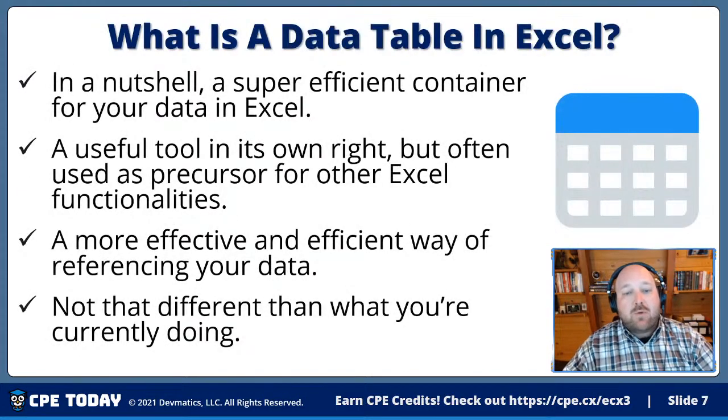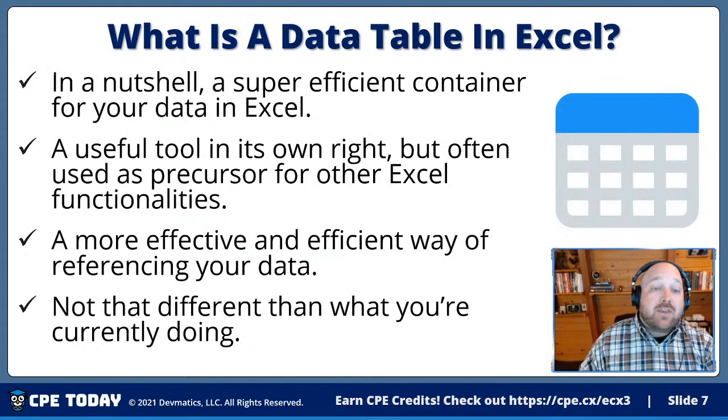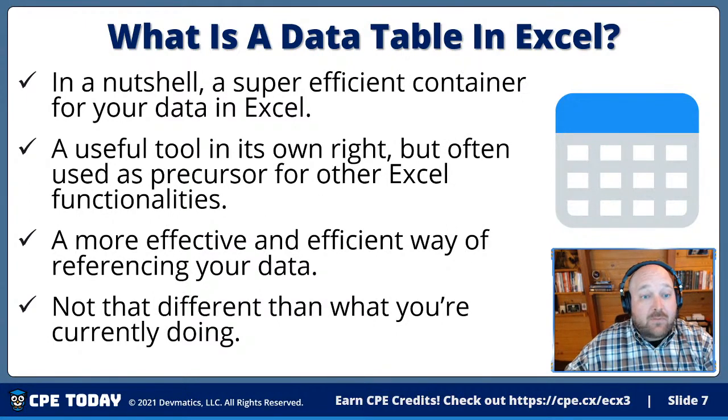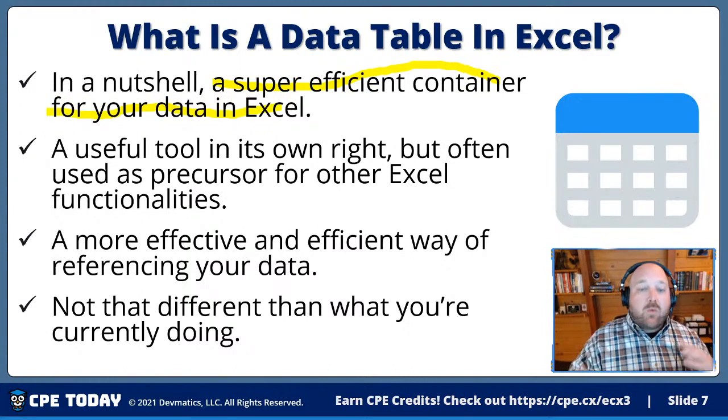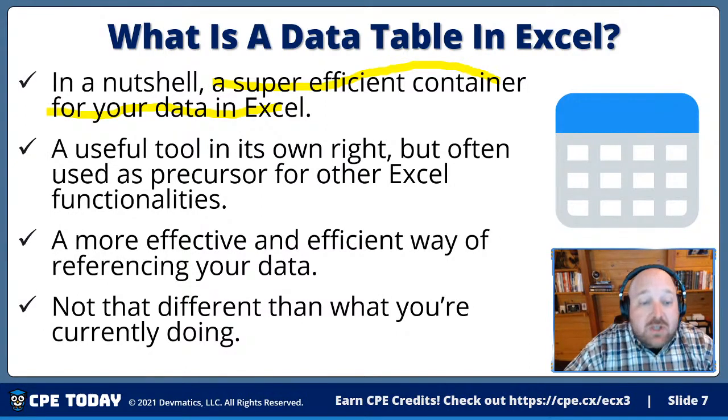Now, let's just do a quick refresher with respect to what a data table is in Excel. In a nutshell, a data table in Excel is a container for data inside of the Excel workbook. It is a collection of rows and columns, being a collection of cells. It's a way that we will organize and then reference our data inside of Excel. It's super useful, but you can use it, as I mentioned, as a precursor of other Excel functionality, and we're going to explore that specifically here today.